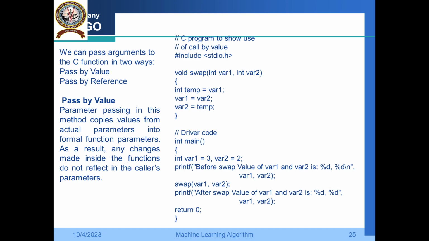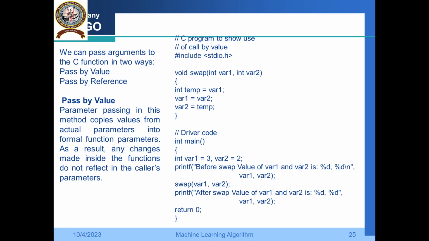Now then comes the parameters and arguments. Parameters, already the int a, int b, or int variable 1, int variable 2, these are called the parameters. When we pass values to the function in C, what is the argument here? You can see it is 3 and 2. I am passing them in. Then we can do it in two ways. One is the pass by value and another is the pass by reference. Now let us study the pass by value.